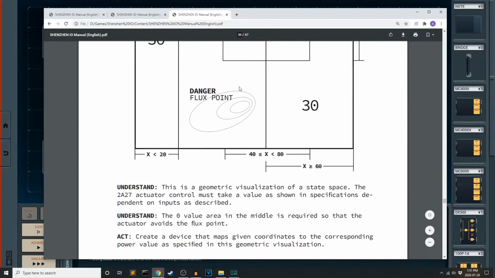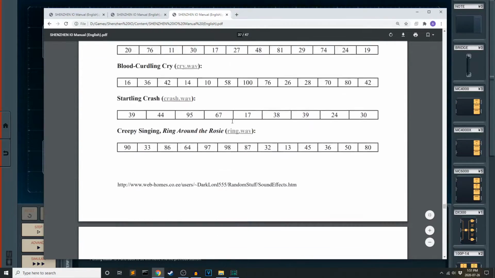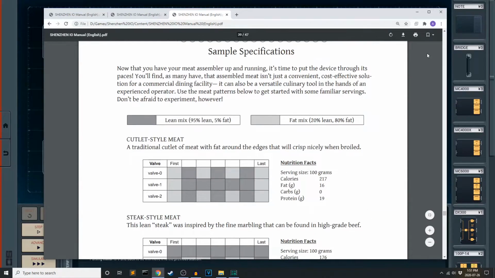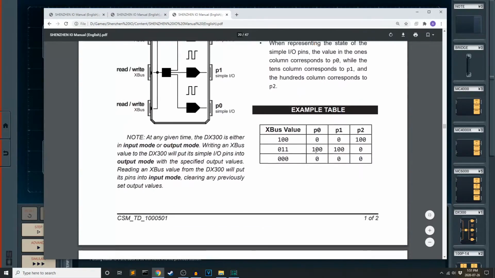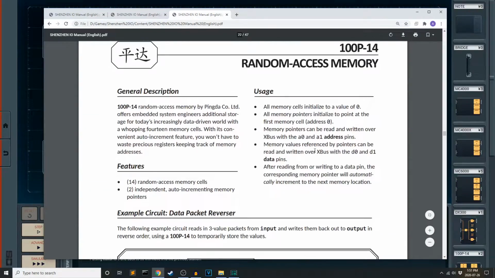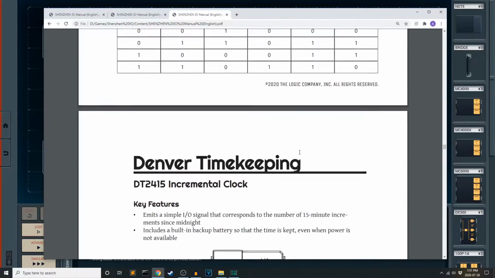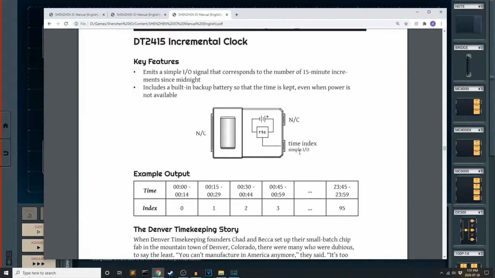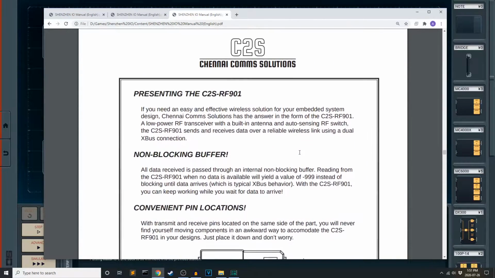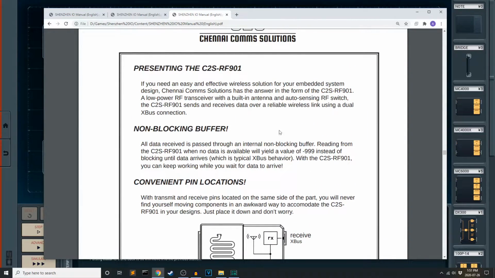Is it in supplemental data? No. It's in parts data sheets. DX300, random access memory, read-only memory, logic gates, sure, Denver timekeeping, Chennai comms, here we go. C2SRF901, that's the one.